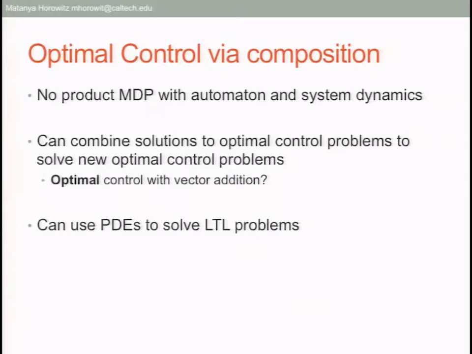And so why should you listen to me for 2 more minutes? I think we have some interesting ways of looking at this problem. We're not going to create this product MDP. We're going to combine solutions to optimal control problems, and we're going to get optimal solutions by doing addition. That should be a little bit surprising. You shouldn't be able to do that, so hopefully you'll be interested. And we're going to use PDEs to solve our LTL problems, which we think is pretty interesting.